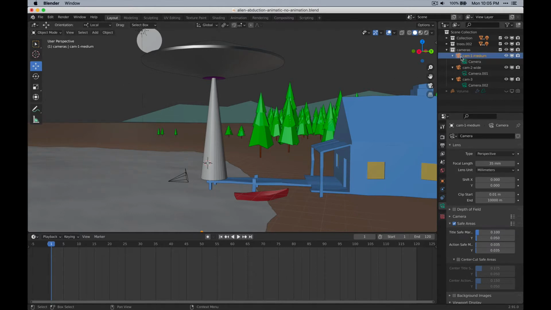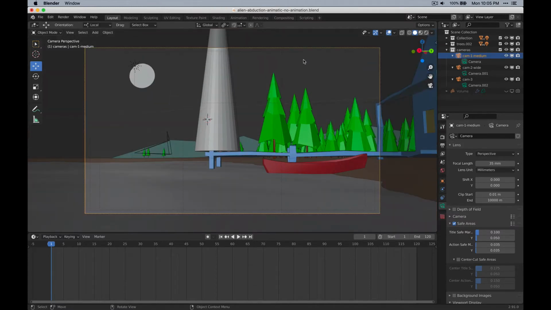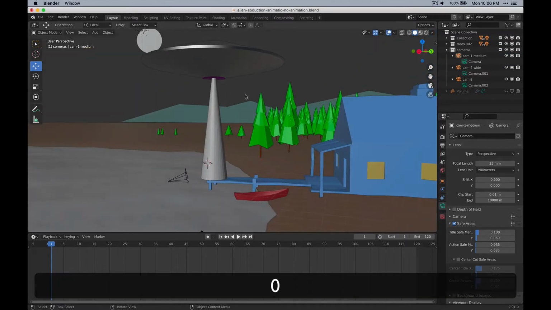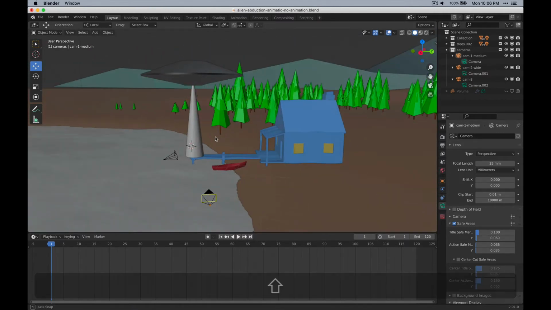So for instance, if I select this one, I'm going to click the look through camera button, and then we can select this camera. Okay, so what I want to do is go ahead and animate, and then I'll go ahead and set up scenes. Okay, so I'm not going to actually animate looking through the camera. I have a kind of rough idea of what I want to have happen.